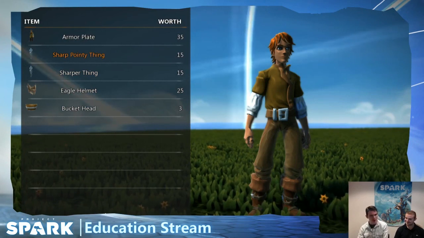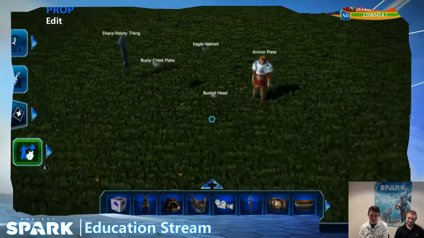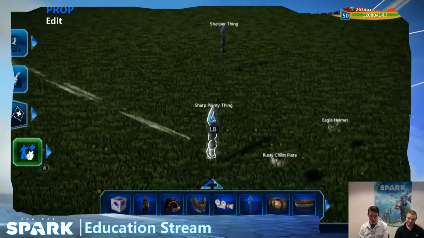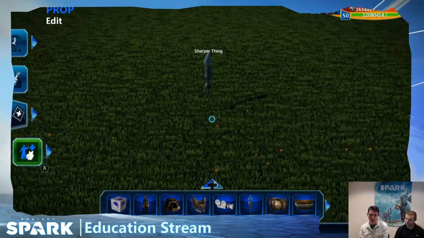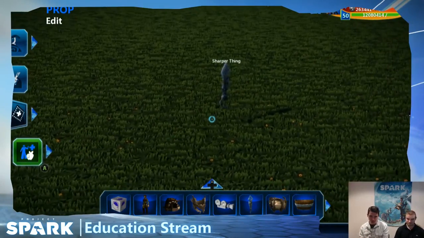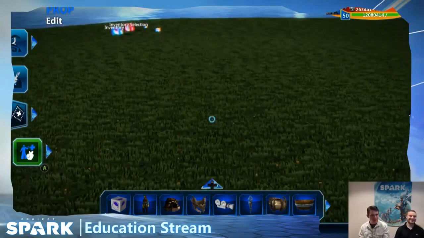So we're showing you how to exploit our object variable system to have things in the order you want them to be in. Pretty cool. Basically the first item you ever pick up would be the first item on your list, and the most recent item you picked up would be the last on the list. Now, if you want to do it alphabetically, we'll get to that another time.